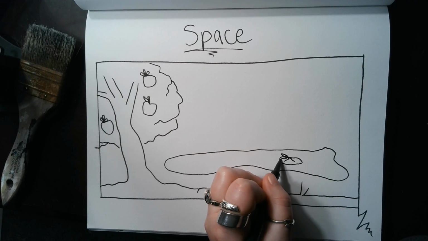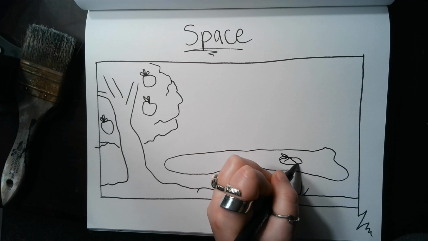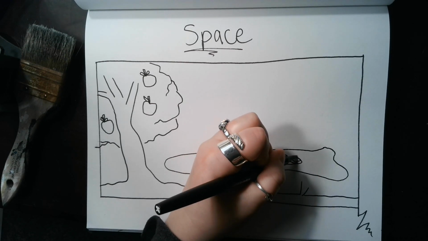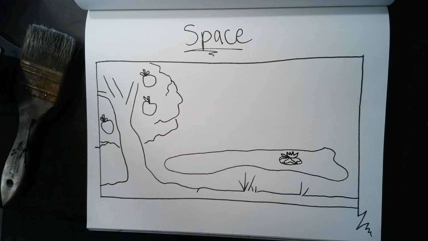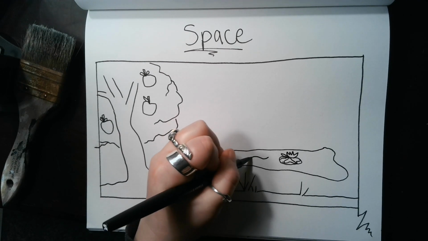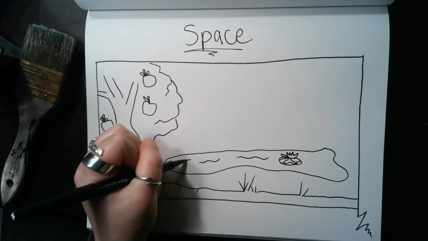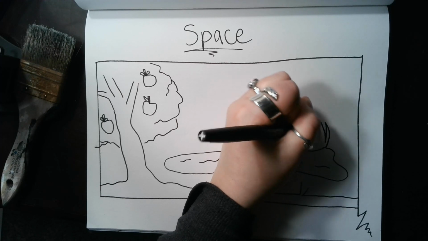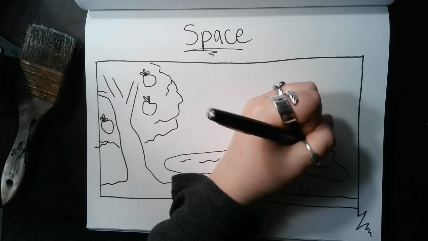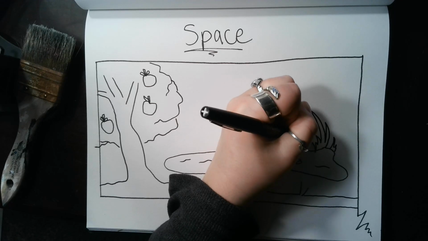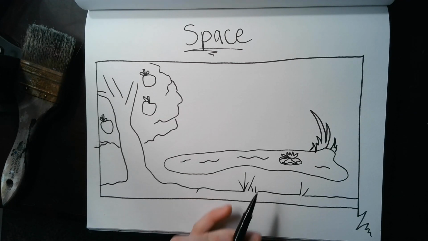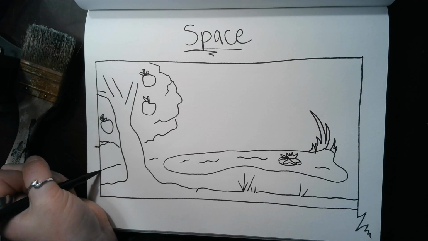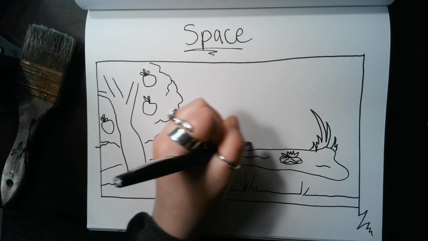Does that look like a lily pad? Or a flat apple? It's supposed to be sort of a lily. Okay, pretend that's a lily pad. I'll put a little water lily on top. And we can indicate that this is water, maybe by making some waves and adding some big blades of grass on the side. So here we have our middle ground. It's not quite close to us yet, but we could walk there if we wanted to. I'm kind of putting that on a hill.